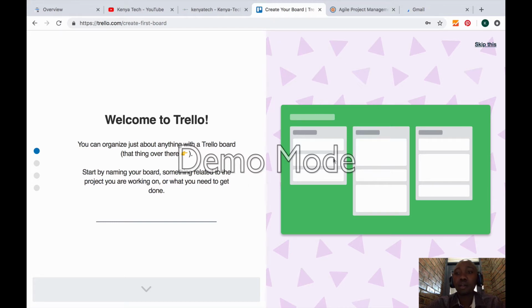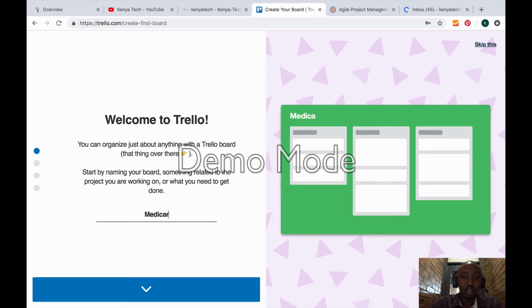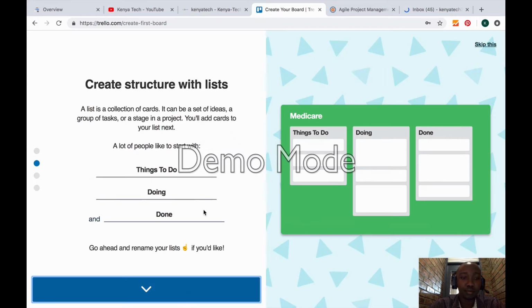So I want to start my board. I want to call it Medicare app. I just want to call it Medicare. Next is the list.